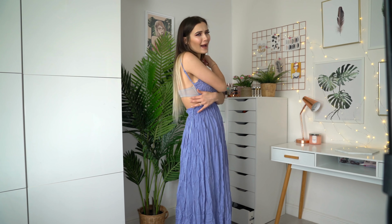But it is such a beautiful dress, and I think it is so appropriate for prom. So I love this. I wish I was going to prom so I could wear this. I'm gonna give this like a 9 out of 10 because I really love the color and the shape, but the only thing that could have made it better is if it wasn't so cut out on the sides.